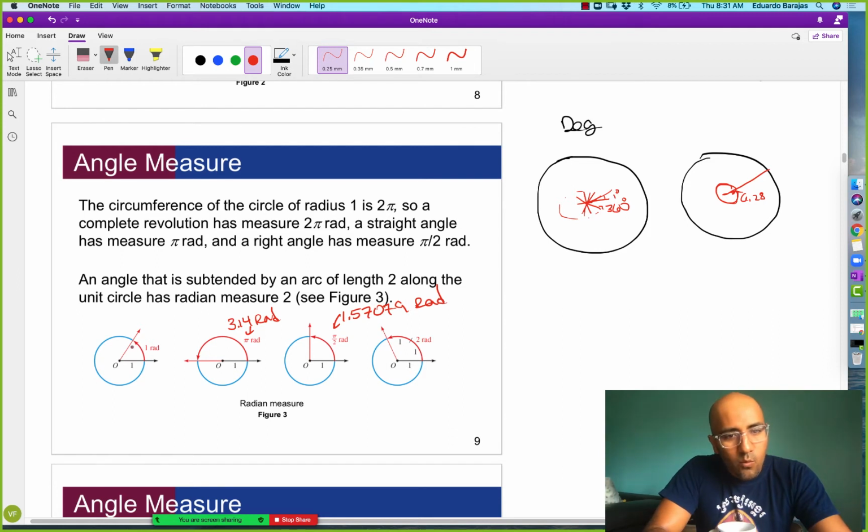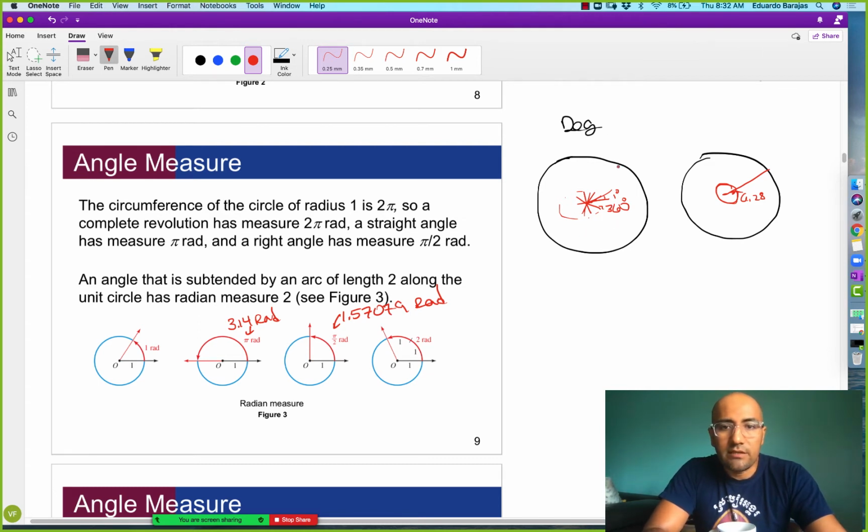So this was 1. Remember, the whole thing is 6.28. So this is a distance of 1, and here's a distance of 2 radians, approximately. And it's intuitively not there, right? If I told you approximately how big is 2 radians, it's kind of hard to visualize until you see it. I can see right here that it's a little bit bigger than 90 degrees. We can visualize 90 degrees, but it's hard to visualize 2 radians, right? Okay, so I like to go back and forth between the two because this makes more intuitive sense.